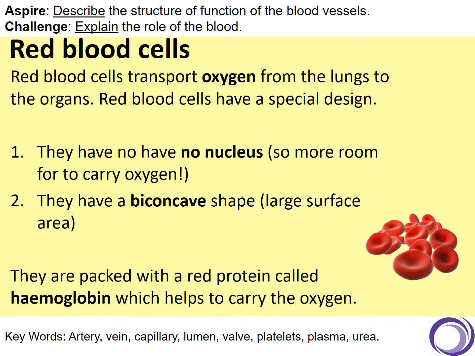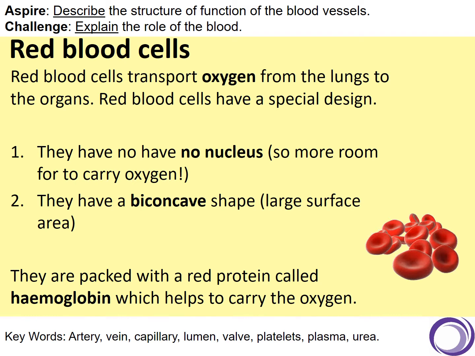They have this really special design, red blood cells. They don't have a nucleus. They're probably the only cell in the human body to not have a nucleus, and so that allows them to carry more oxygen around. And they are biconcave, so they look a bit like a kidney bean. So they go in the middle, like squashed in the middle, and that's just to give them a larger surface area, and that allows them again to carry more oxygen.